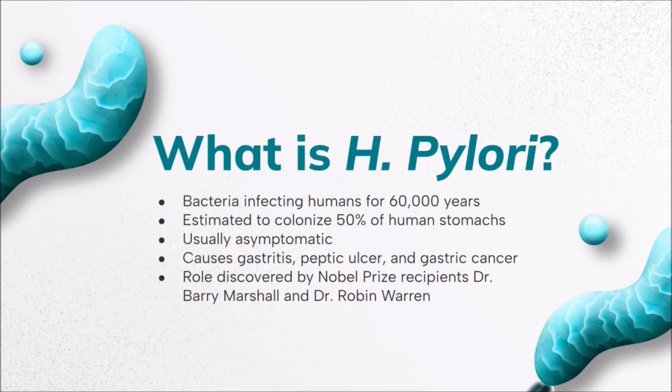It has an interesting history of discovery. Dr. Barry Marshall and Robin Warren found that H. pylori was colonizing their patients' stomachs, and that when they treated them with antibiotics, the ulcers and the H. pylori disappeared. Dr. Marshall actually drank a culture of his H. pylori to test this theory and to show that H. pylori does lead to gastritis. And indeed, he did develop gastritis after an endoscopy and stomach biopsy. They found H. pylori in his tissues, and thus they confirmed their suspicions and eventually went on to win the Nobel Prize for their discovery.